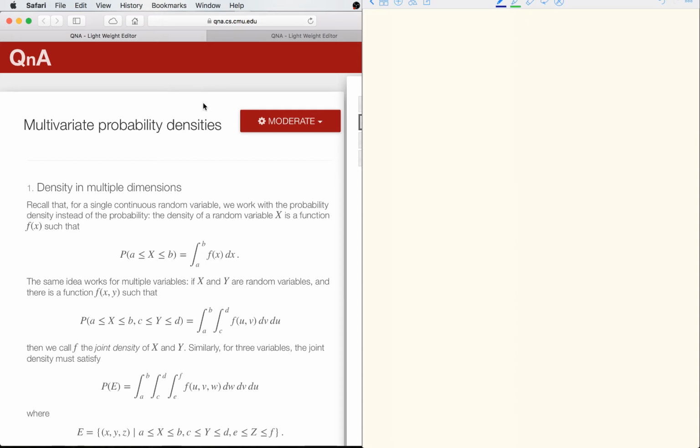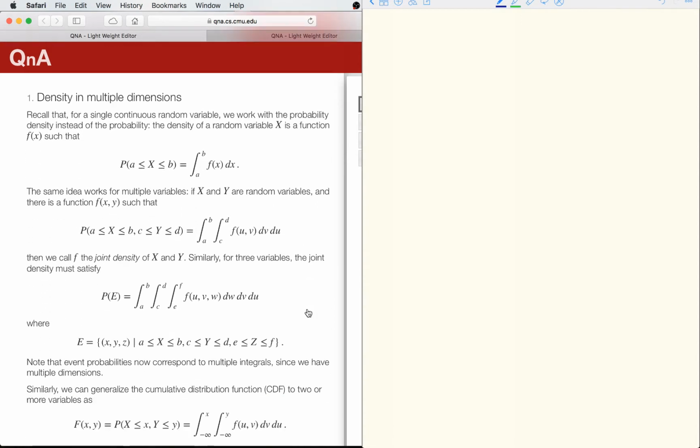All right, so we're going to start by talking about multivariate probability densities. You remember that we looked at discrete and continuous distributions. For discrete distributions, we had probabilities, and that was fine. For continuous random variables, we had a probability density, which was effectively the derivative of a probability. It was a function that satisfies this equation here, right? So the density is f, and if you integrate it over an interval, you get the probability that the random variable lies in that interval.